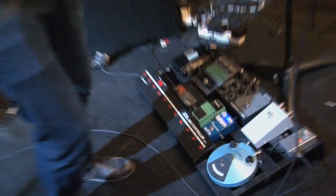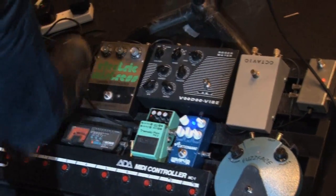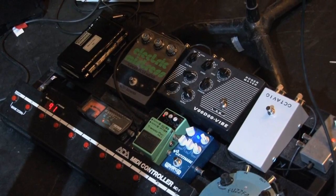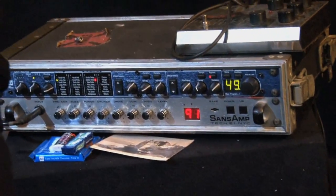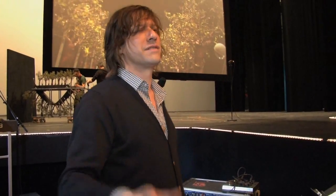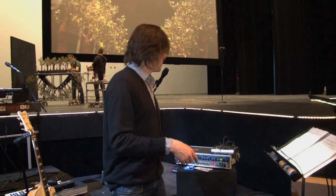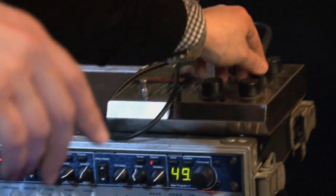Old hippie stuff, really old 1970s stuff. Mostly these two things, and that thing being the main offender. The idea is deliberately incorporating a problem so that you have to fight it, because it's kind of exciting for people to watch you not yawning, going, I've got this totally covered. There's no way for me to get the same sound every night. I've got to do this stuff in the dark, trying to get the dial somewhere in the same place, and it never happens the right way. This thing, the feedback will blow the PA system if it starts going the wrong way.